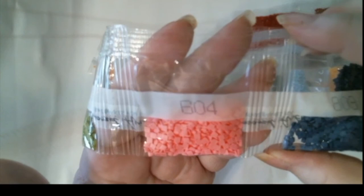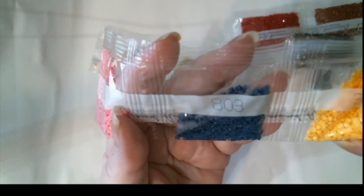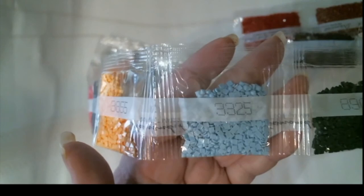And again, the way it shows on the camera. A lousy camera. Maybe I need more light. I don't know. 803. Pretty blue. Navy blue. 3855. A lighter apricot. Again, it's too dark on the camera. 3325. Now this blue is almost right. A little paler, but almost right. Really pretty.